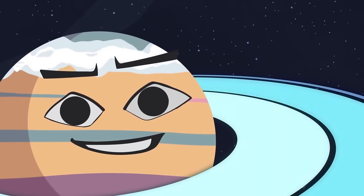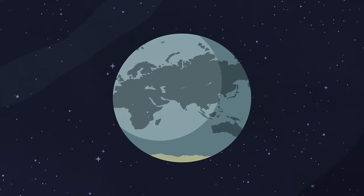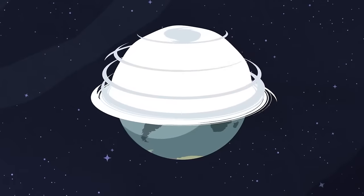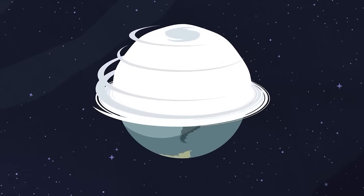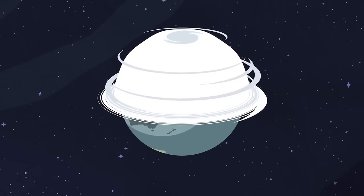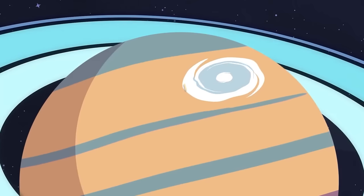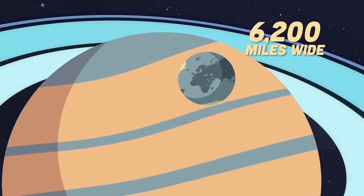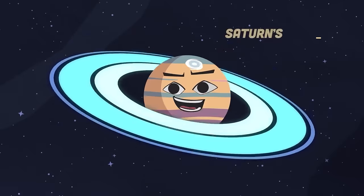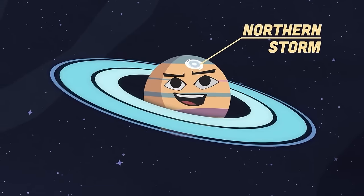The storm only wrapped around Saturn's northern hemisphere. If the storm acted the same on Earth, it would wrap around the entire northern hemisphere and last for a very long time with no escape for humans. It would be like going from cold winters in Alaska to the heights of the Mojave in summer. This storm on Saturn can be almost as large as the Earth — at 6,200 miles wide, it's incredible.